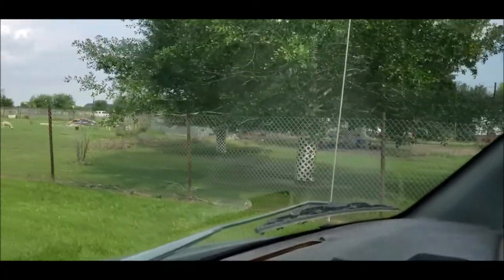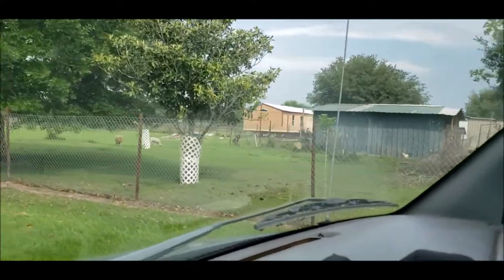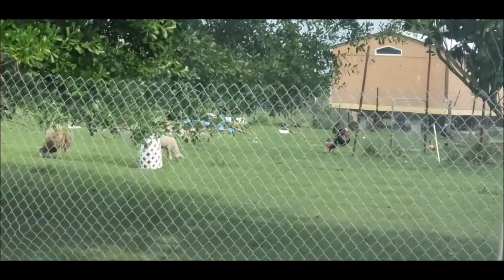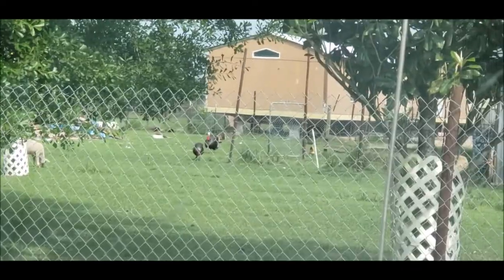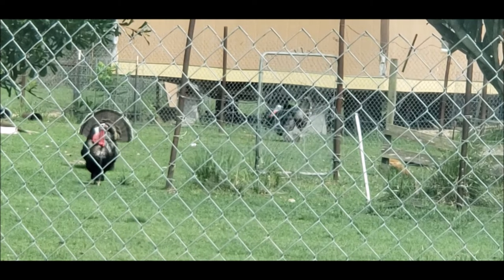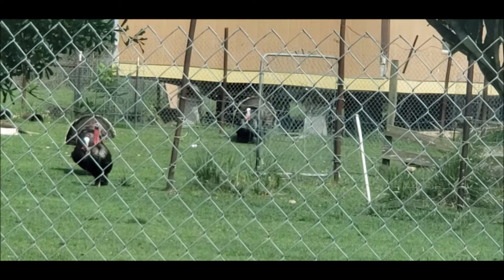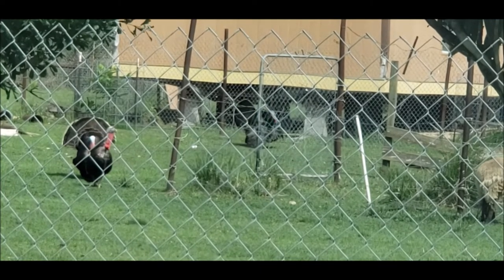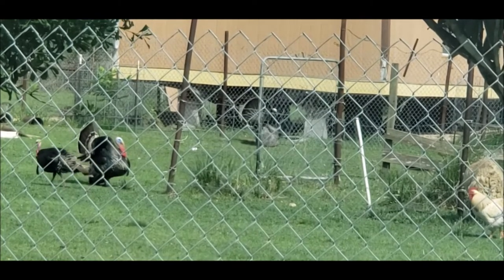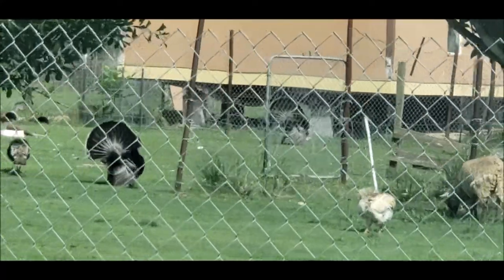This big rooster over there. Oh yeah, there's the turkeys. Oh yeah, there's the dude. There's the dude. You see him? Where is he? There he is. Oh, look at them. That's cool. There's three of them. And they're out there just showing off. That is awesome. Love it. I love it. So cool.